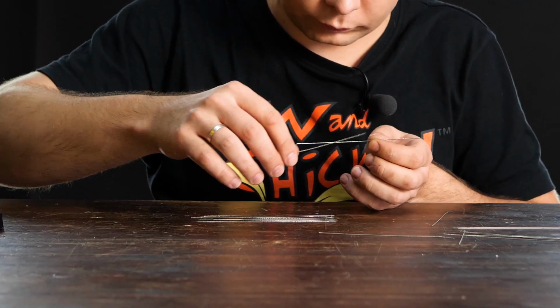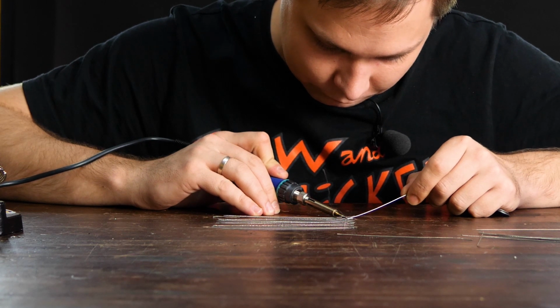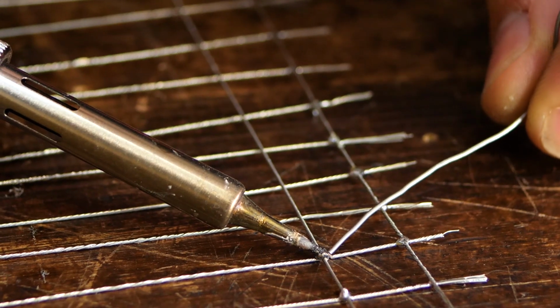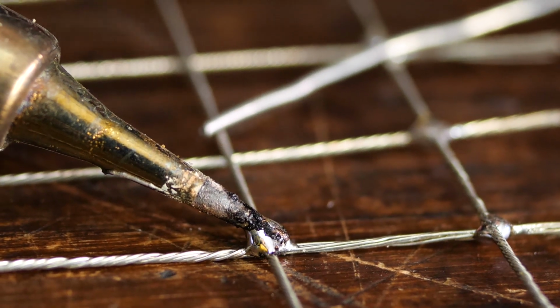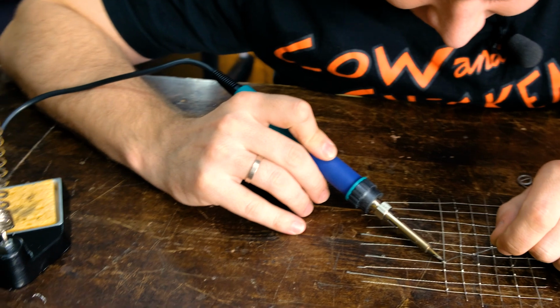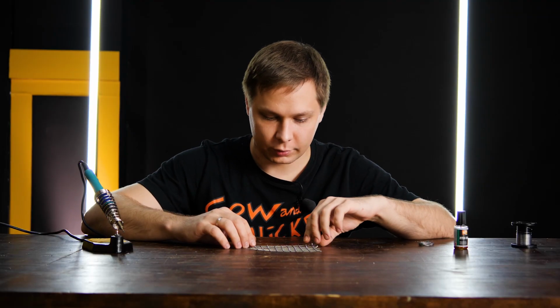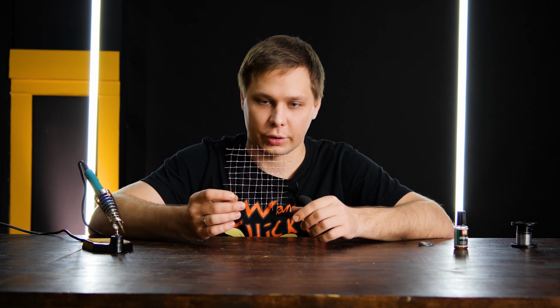Now I make a mesh out of them and solder all the connection points. This method is old as time. I think I saw it in a magazine dated 1976 or 78. Nothing changed, you just need to take a soldering iron and start soldering. Now that I'm done with the mesh, what do you think it's for?